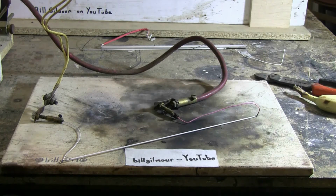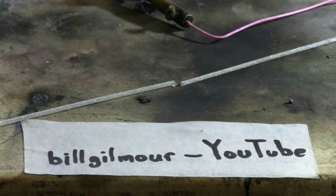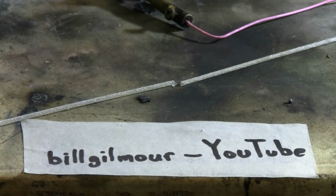Charging, charged, and fire. Puff of smoke and nothing more. Disappointing. On really close examination, it turns out that the tube actually did microcrack all the way along it from the discharge, and it actually broke in the middle. I was hoping for more, but oh well.